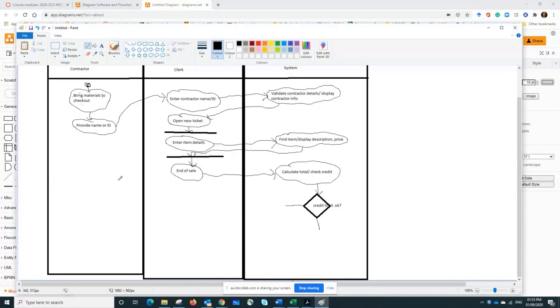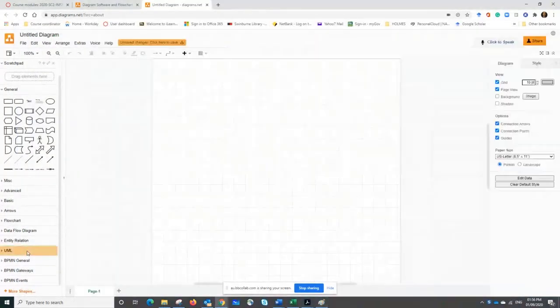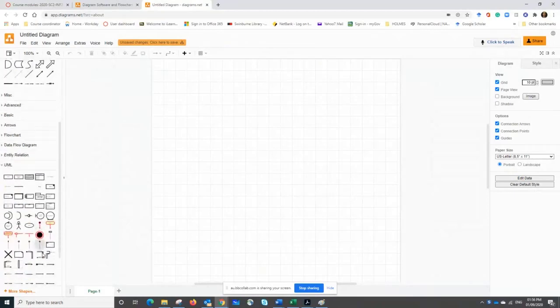Or in this case we don't know what activities the customer will take. We can have a note symbol, in UML there is a note.